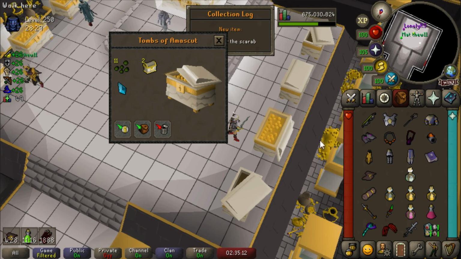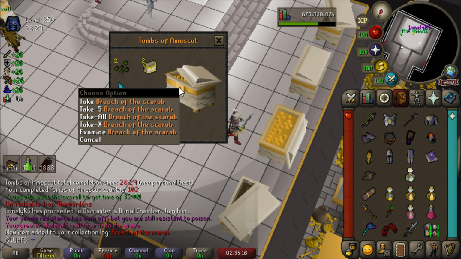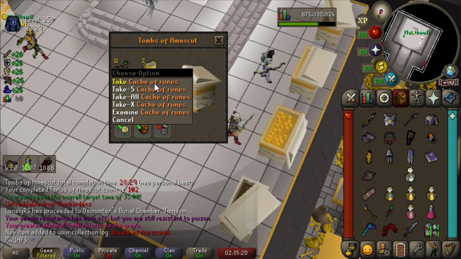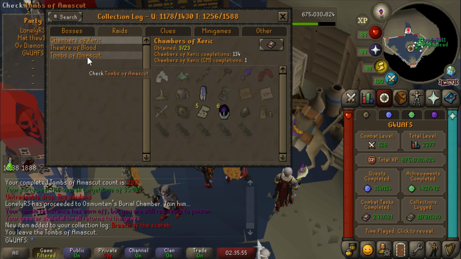Oh my god, look at this loot. We got the Breach of the Scarab, new collection log slot, back to back with the purple last raid. And what is it? 11 snaps and 2 caches of runes? Are you joking me? All right, let's check TOA.